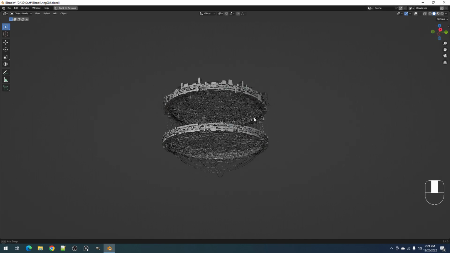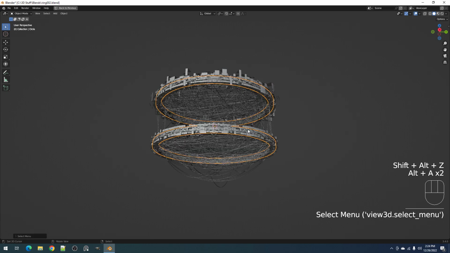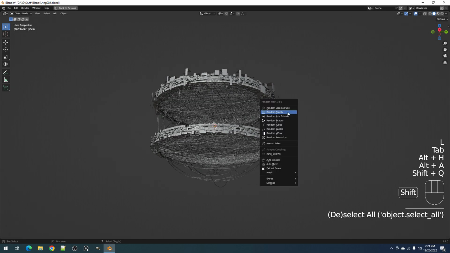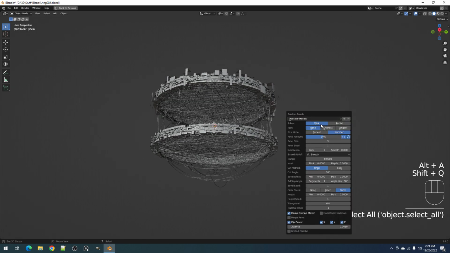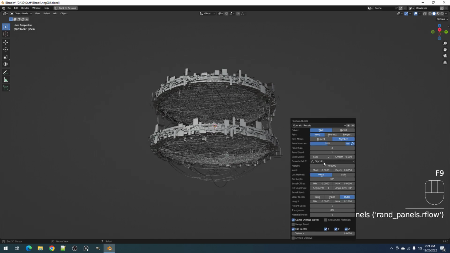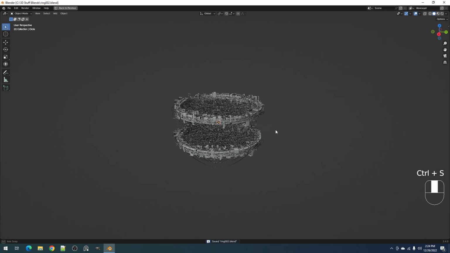There we go. And let's try the other one, circle. Walk and work with the panel seed. Save. Okay.